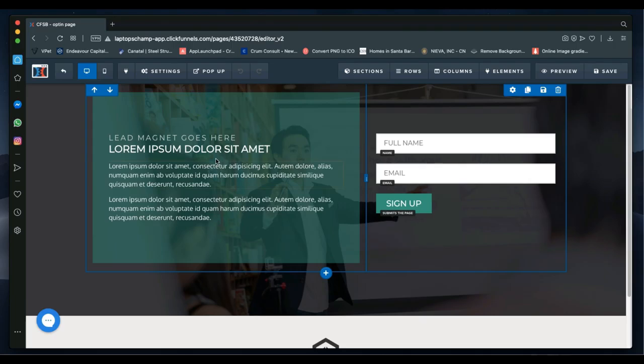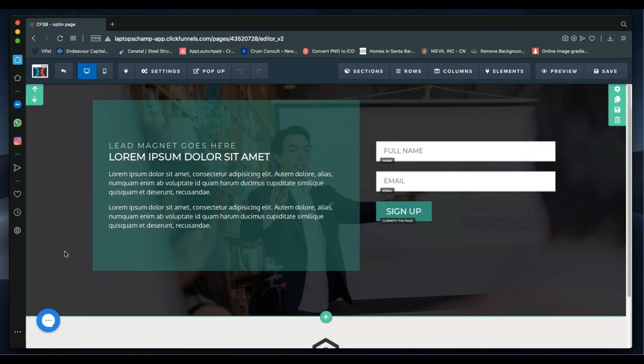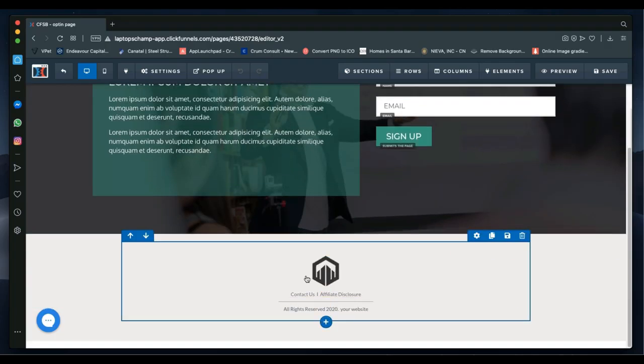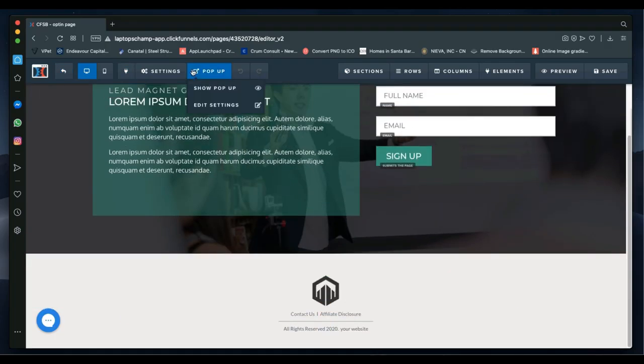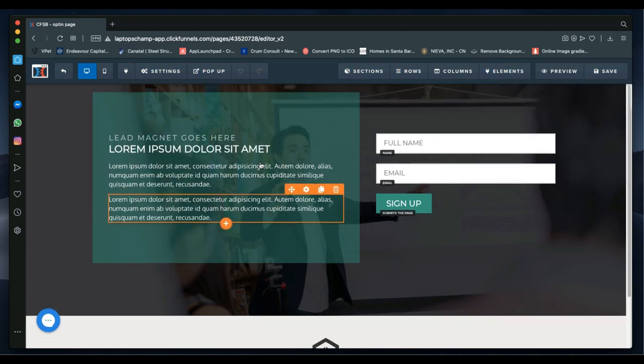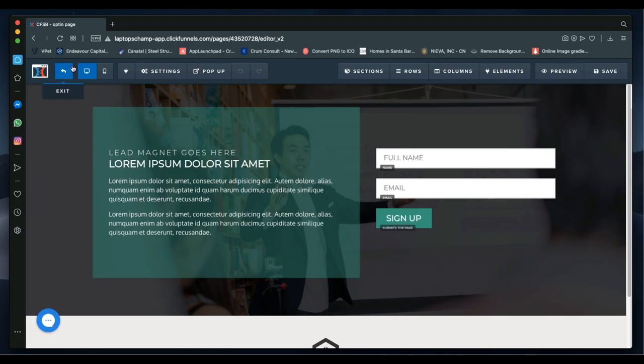All right guys, we're in. So this is our squeeze page. You can see some really colorful borders: an orange border, here is a blue border, and over here, if you can see it, a green border. I'm going to talk about that really soon. I just want to quickly talk about everything on this top corner of our screen, so you know what they are and you don't make mistakes and do things you don't really want to do. This button basically takes you back to the page we just came from.